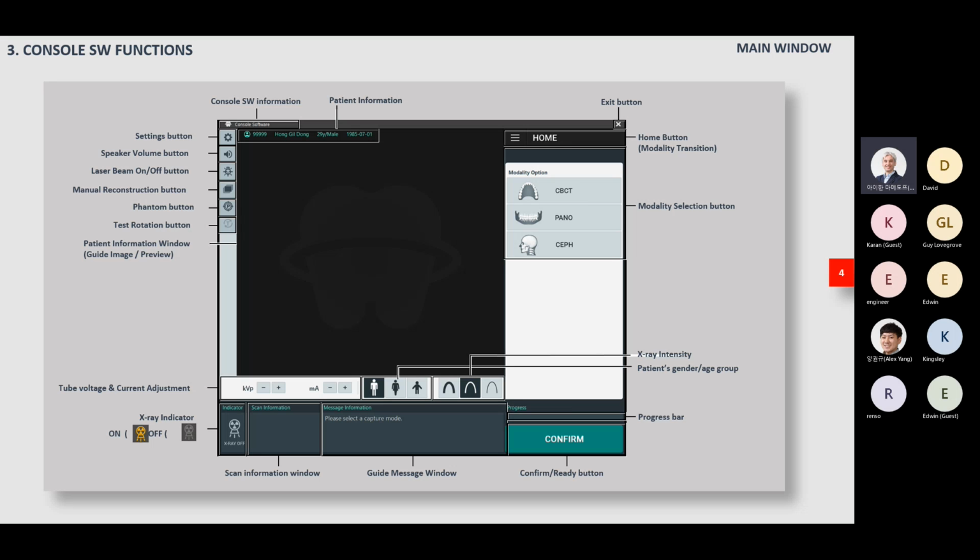But here you will see that we moved the patient information, as I told you, to the upper part of the screen. Now it's easier to see. And there is console software information here.